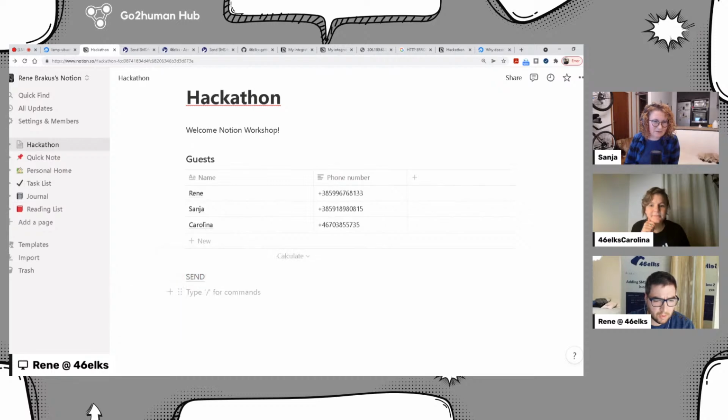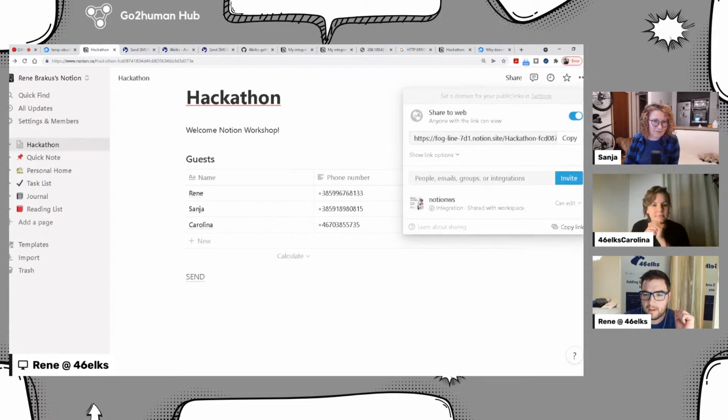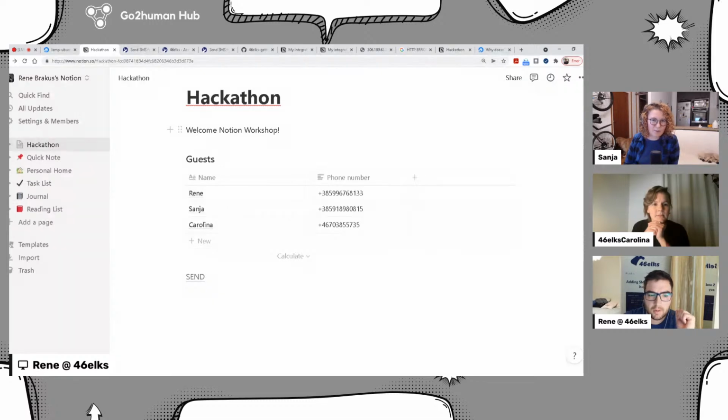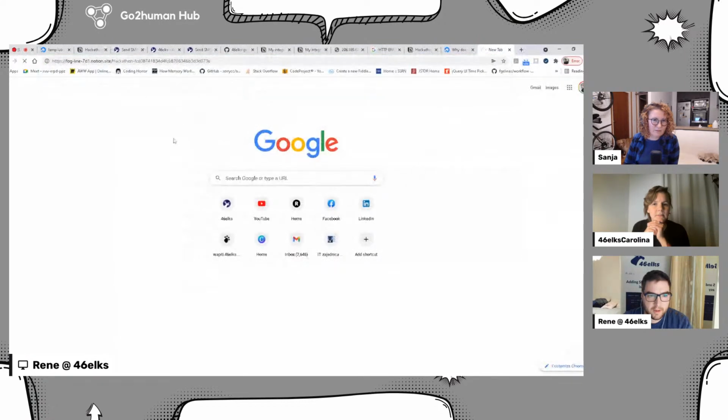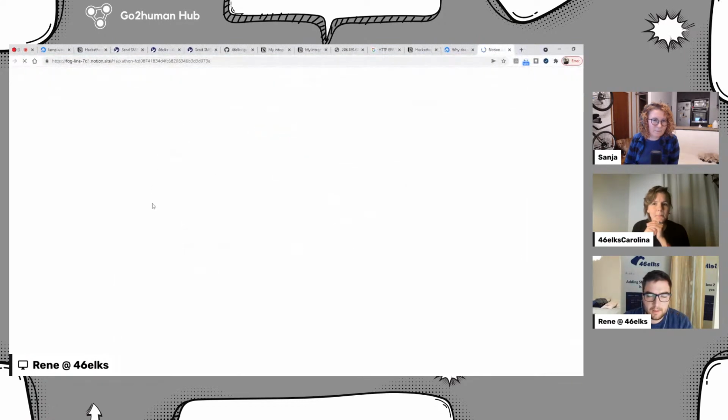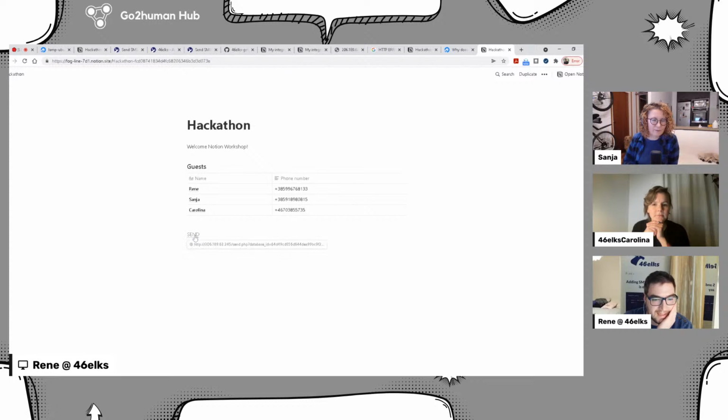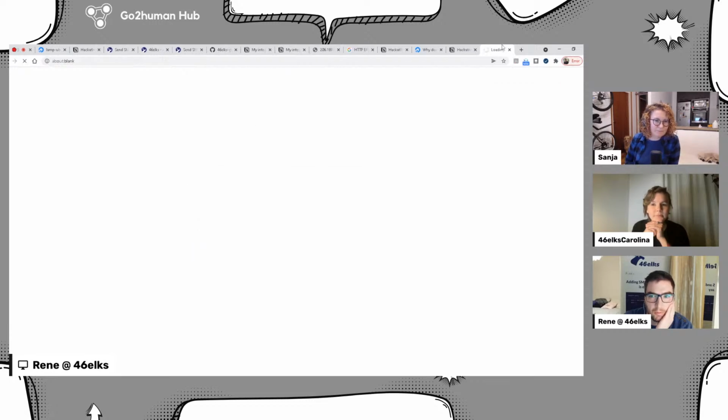So how can I see from a public point of view, if I copy this to a new tab, not from the admin point of view? But send is here. So if I click send, I don't want to go there.